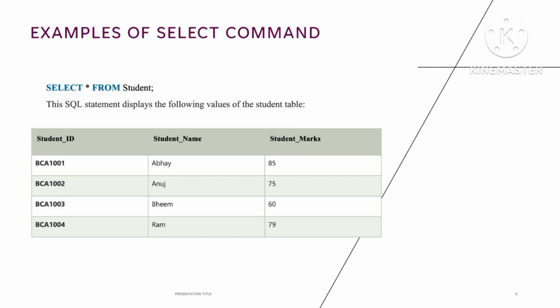Here, as we can see, the command given here is select asterisk from student. So student is the name of the table from which we are trying to view the columns. As mentioned before, here we are not using the where clause. So we are simply using the select command to view all the columns along with their records that are given. So this table consists of a column student ID, student name and student marks. Since no other condition is given, it directly executes what was already inserted into the table.